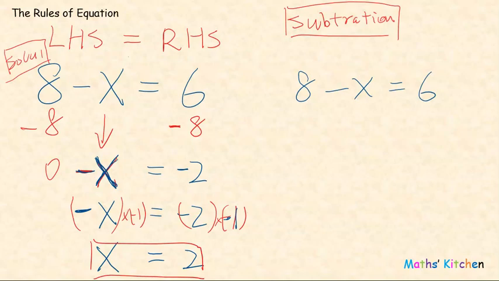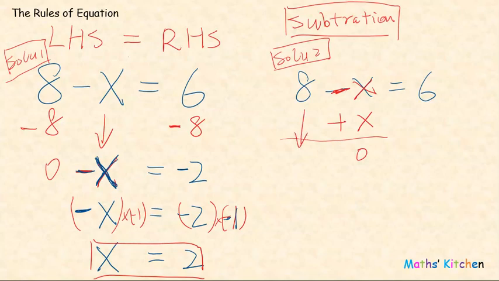That's the first solution. Now let's have a look at the second solution to do the same question. A minus x. We can simply cancel the x as well. Now, let's see. This is minus x. You can simply plus x. Minus x plus x is equal to 0. And 8 in here, we didn't do anything with a yet, so that's why it's the same. 8 plus 0 or minus 0, it's basically the same.